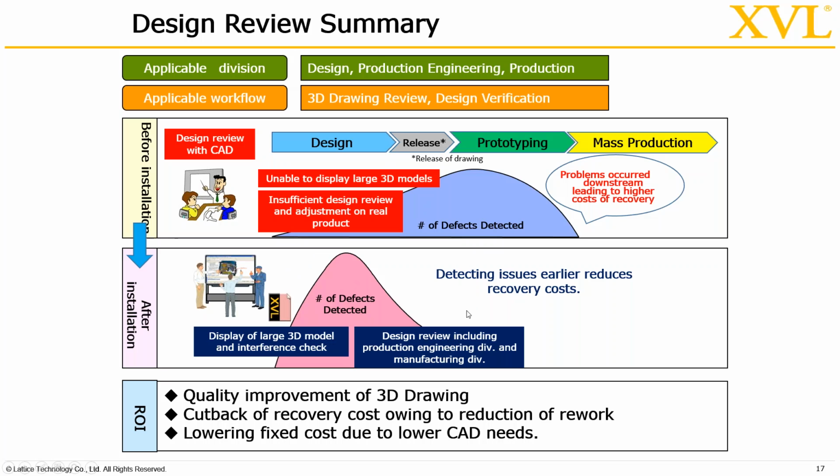You're able to start working on things like interference detection much earlier, and this is what we call front loading. So front loading those issues saves a lot of money. Every company is different, but if you can reduce the number of prototypes, the number of times that designs are sent back for a change, you're going to be saving millions, if not more, and we see that across the board.